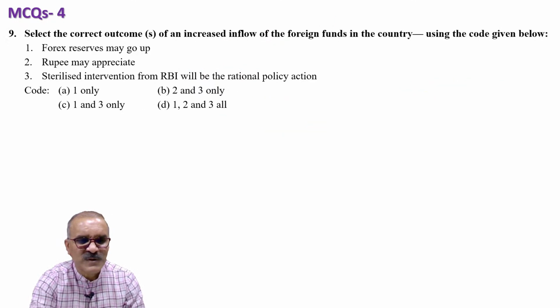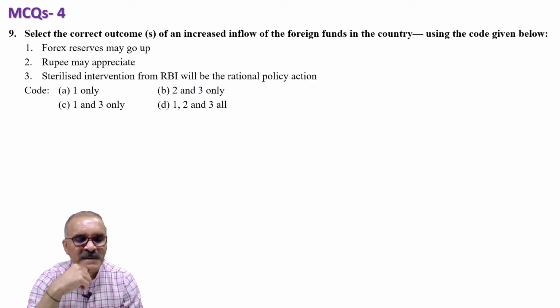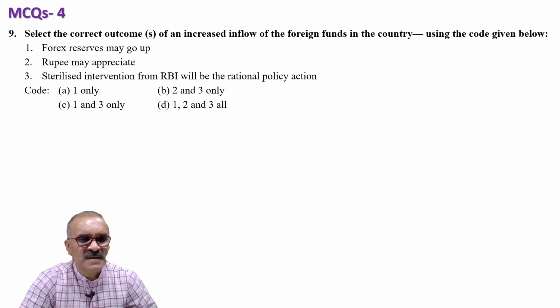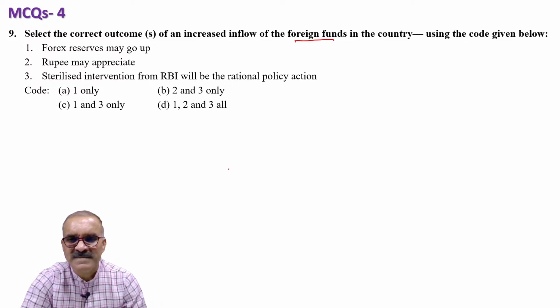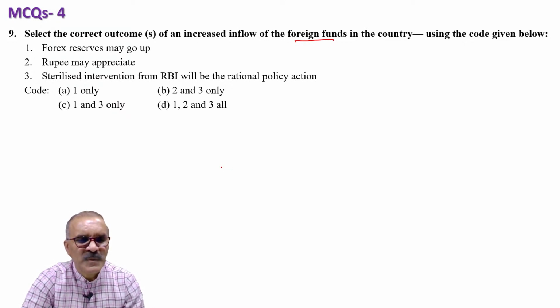Move on to the next question, question number 9. Today I have picked 10 questions which we should be able to clear in 45 to 50 minutes. Select the correct outcomes of increased inflow of foreign funds: forex reserves may go up, rupee may appreciate, sterilized intervention from RBI will be the rational policy action. Think about the answer.